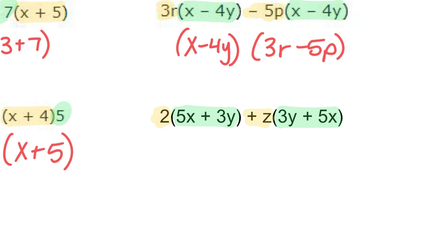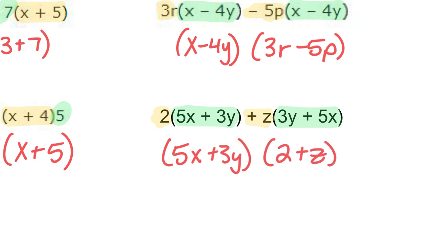Now, had this been written with subtraction instead, 2 plus z. Like if this was 5x minus 3y and 3y minus 5x, that's not the same thing. Subtracting a 5x minus a 3y and then a 3y minus a 5x isn't the same, because when you do that, you're putting the negative or the subtraction on the 3 for the first one, but on the 5 for the second one. And that doesn't give you the same value. So when it's subtraction like that, you really got to look at it and make sure the signs are on the correct numbers for that to work out.